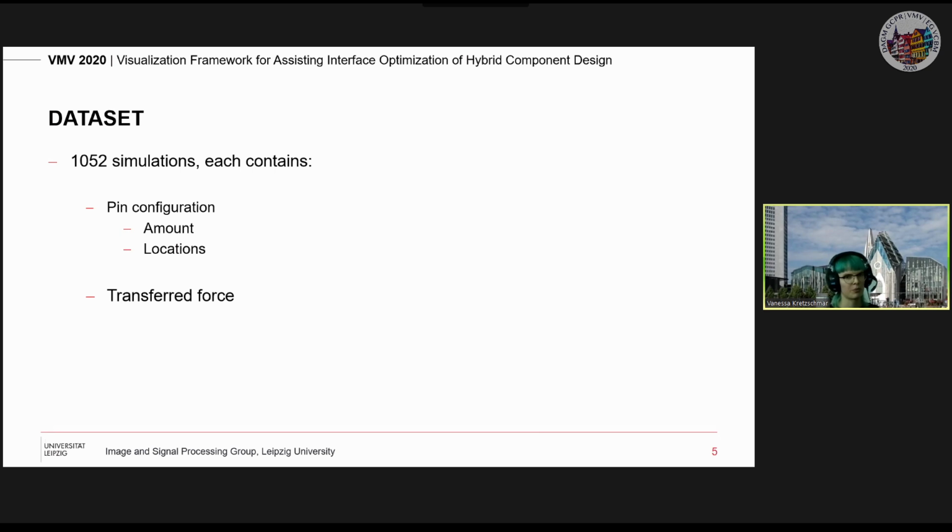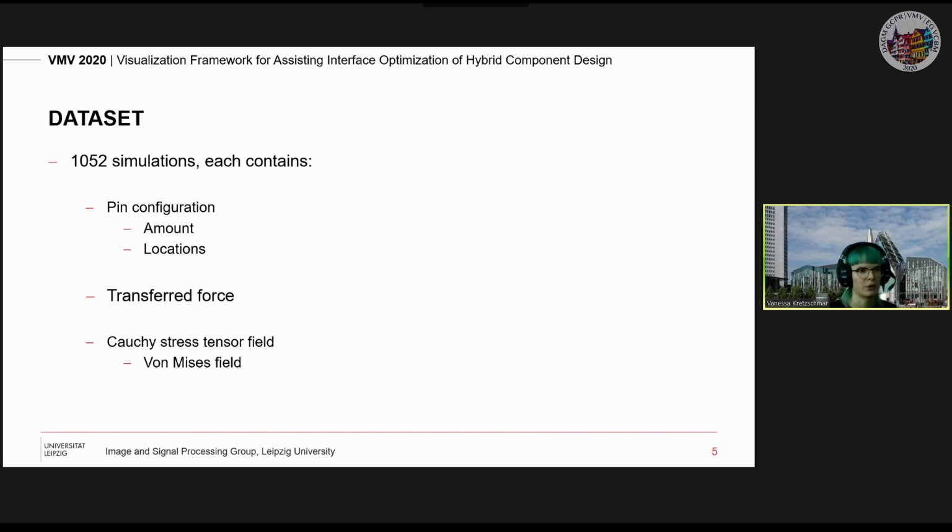And this value should be rather high to get a good simulation. We can also extract the Cauchy stress tensor field, which is a symmetric second-order indefinite tensor field. And this describes the amount of force per area at a given point in each direction. And from this, we could also calculate criteria describing the damage or the failure.